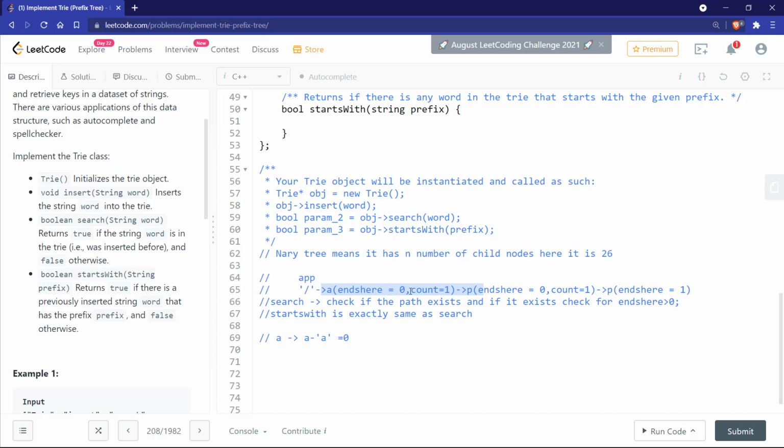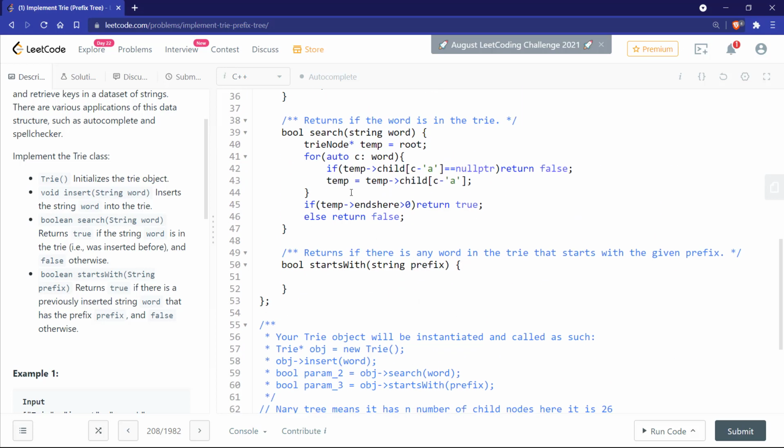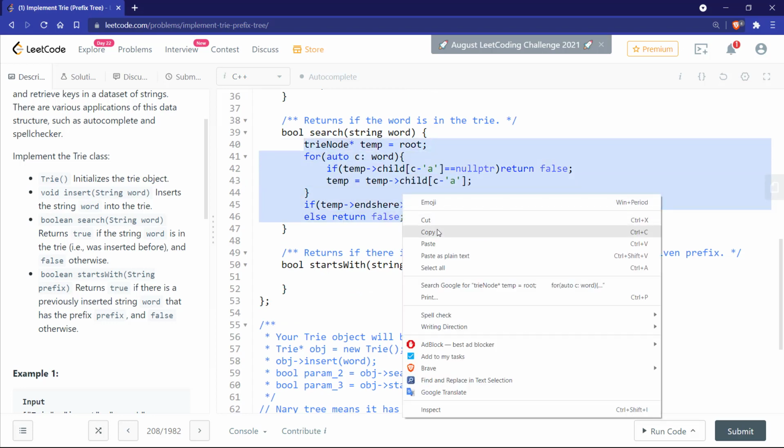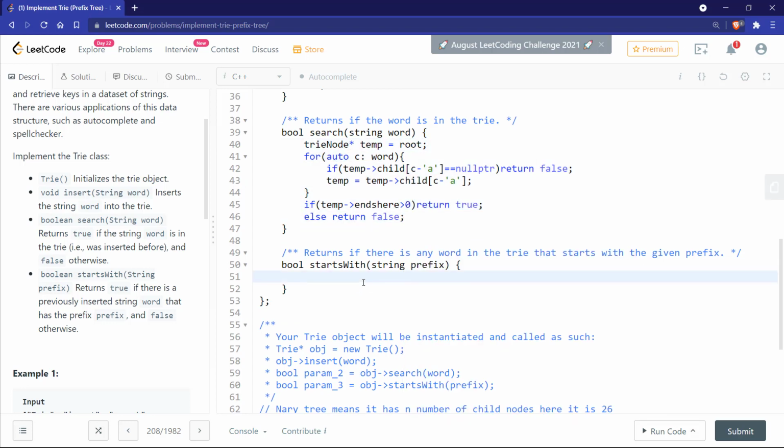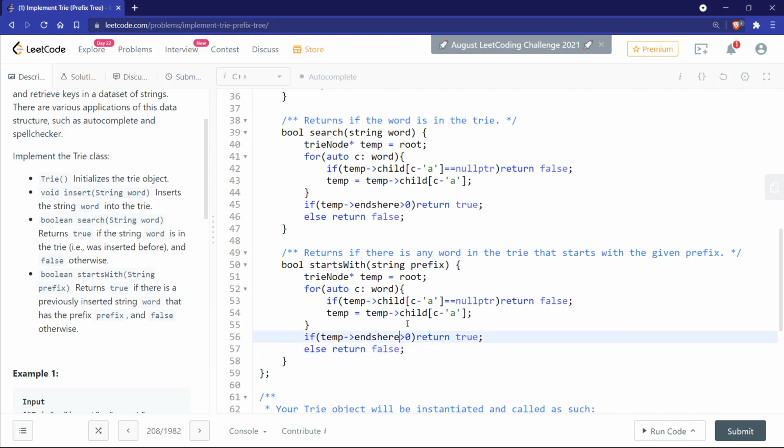So we can check if the count value is greater than 0 for it. If the count value for the last element is greater than 0, that just means that there is a word that starts with it. So instead of the ends here, we only need to change one thing. It will become count. And if it is greater than 0, then we return true, or else we return false.